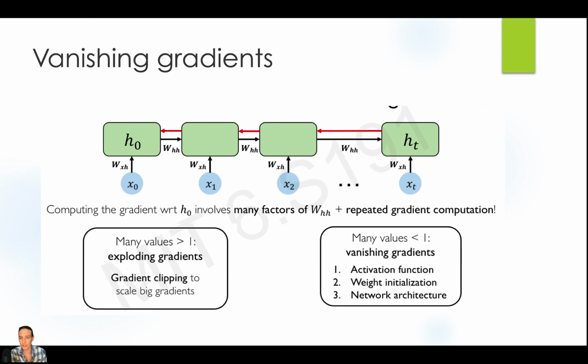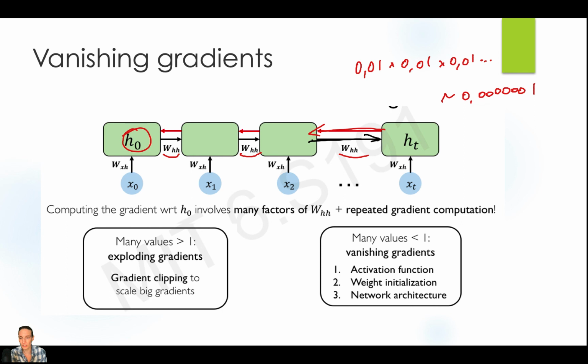A more important problem is if these values, either the weights or the gradients, are smaller than 1. Then we get a vanishing gradient problem. So you can sort of imagine if a value is small, you multiply it by another small value, and yet again, and maybe over a few time steps, in the end you'll get something that is immensely small. And this can happen very quickly, so it can sort of be an explosive reaction.